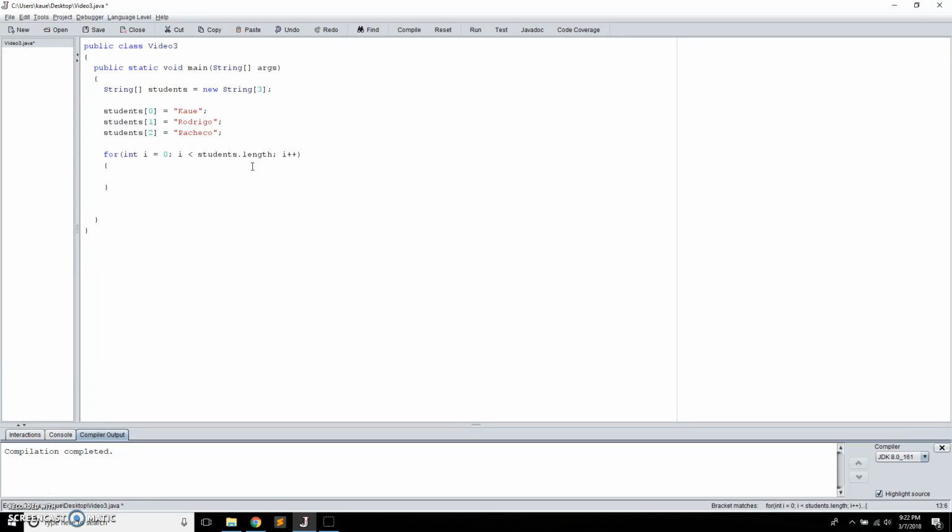So how do I access that? This index, int i equals 0, is going to do the same thing that we were doing before. If I want to access all the elements of the array, I use this for loop and I just use i. So it's going to go 0, 1, 2, and when it hits 3, because the length is 3, 3 is not less than 3, right? So it's going to stop.